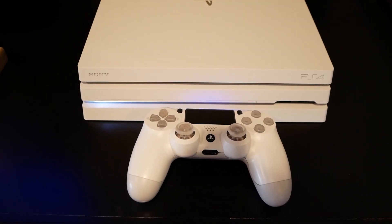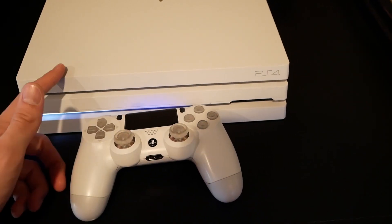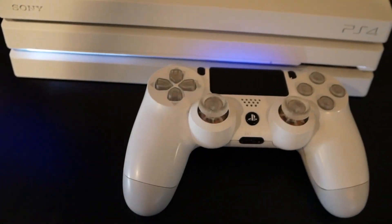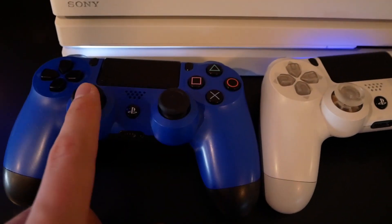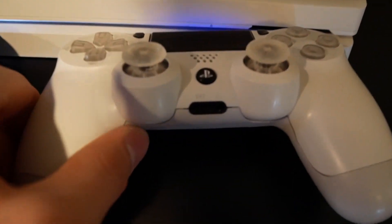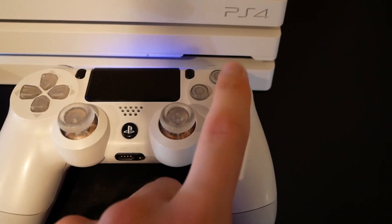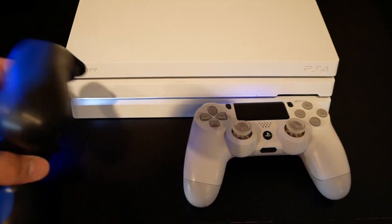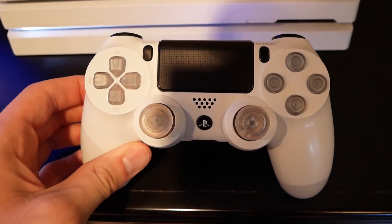In this video I'm going to show you how you can make an awesome PS4 controller. I've got a PS4 controller right here — it looks a little different than usual. Let me bring over a normal controller. Usually the buttons are all the same color black: the analog sticks are black, the d-pad is black. But this one is everything's clear — it's got clear joysticks, a clear d-pad, and clear buttons. The main difference is this one has LEDs in the buttons, so they light up.